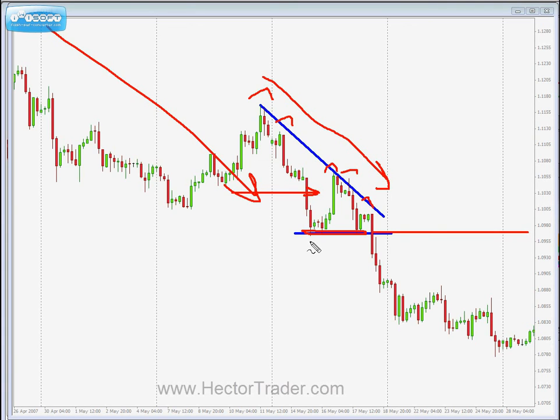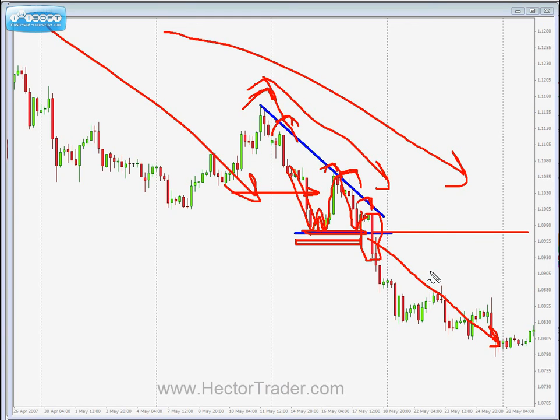Basically what happens in this type of case is that this is the bulls' last line of defense, and the bears keep unleashing attacks on this level. The bulls reject them once, reject them twice. The bears try to unleash another attack, and the bulls defend that level once again. But eventually the pressure keeps closing in and closing in, and the bulls cannot keep up anymore. They cannot defend that line anymore, and they give way, and a whole new swing to the downside, in the direction of the main trend, is created.